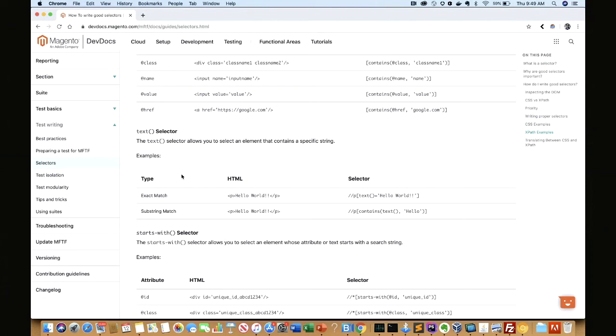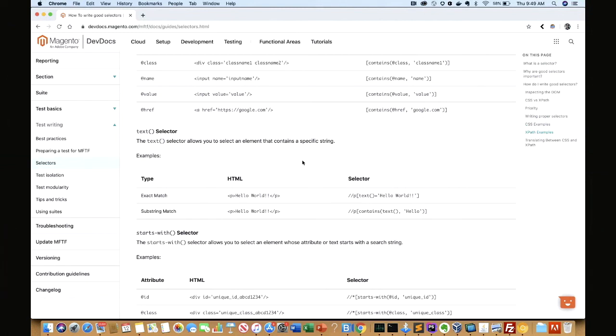And the other question, is the text selector case sensitive? I think he's asking about the XPath text element. Yes, all XPath text selectors are case sensitive, and if you want to make it case insensitive, you can Google XPath text case insensitive.